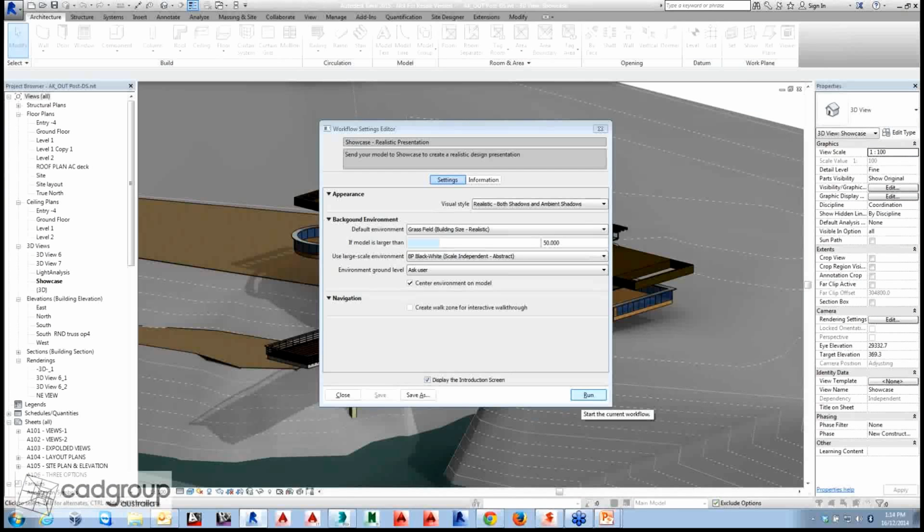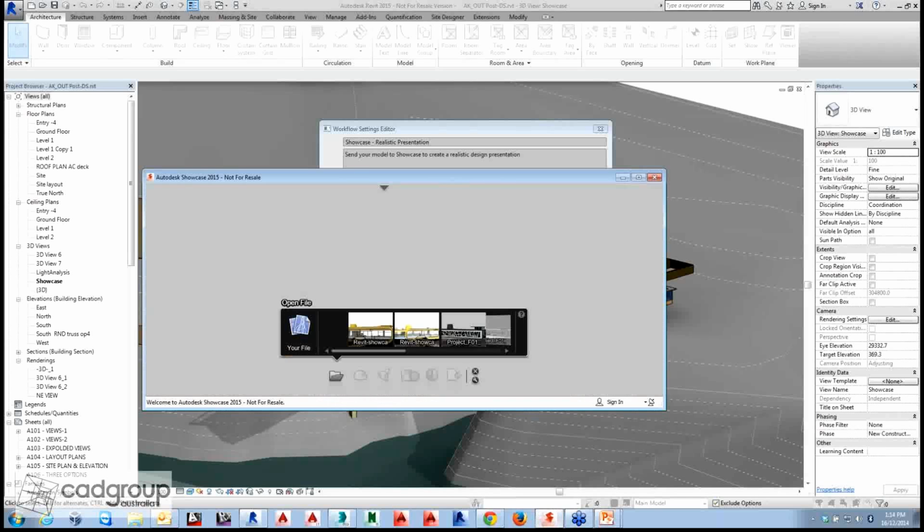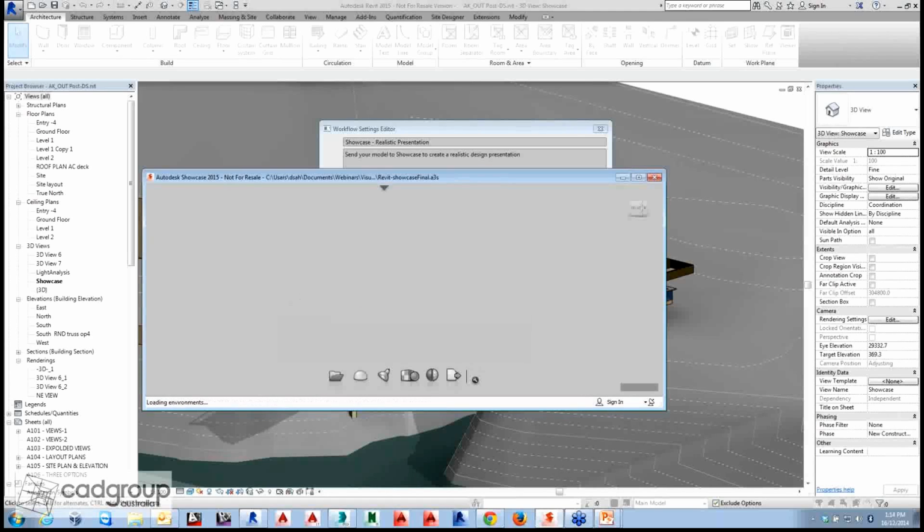Generally, if I'm using a Revit model and using the Run function, it's going to take maybe 2 to 3 minutes to convert this model, because it's a different format, and Showcase might take a while.